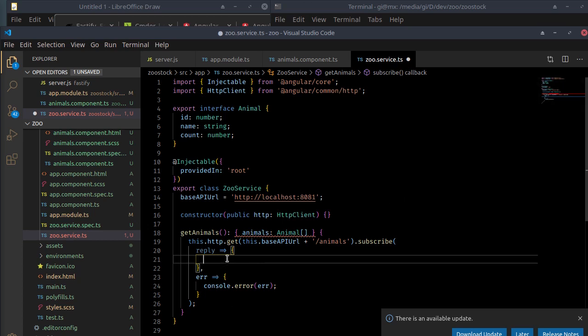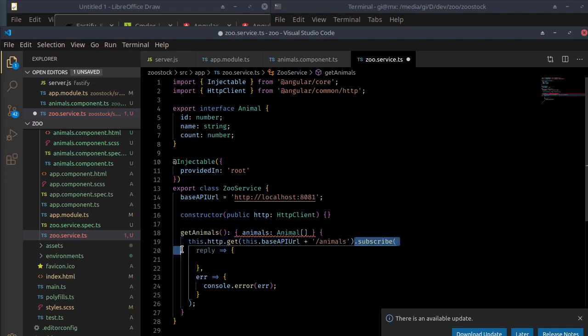The tricky thing is that the subscribe creates an asynchronous thread. This returns an observable, and subscribe is going to wait for it, and the call can take a long time over the internet.